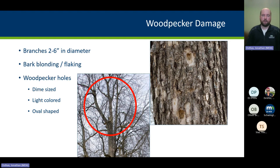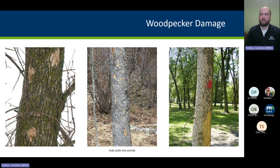Other insects bore into ash trees and woodpeckers go after those too, but they go deeper into the wood, creating a somewhat different appearance. Sometimes you only see woodpecker damage at the base of the tree with nothing in the upper portions — that's a sign it might not be emerald ash borer, since EAB always starts in the mid to upper canopy and works down. You can see examples in the left-hand picture — a green ash with blonded areas and shallow woodpecker holes within them. The center picture is a black ash; the contrast of bark flaking is a bit less strong but the same pattern.